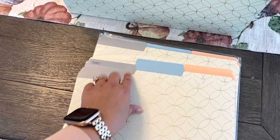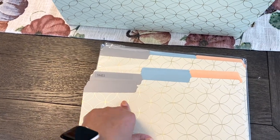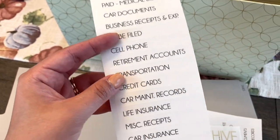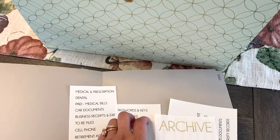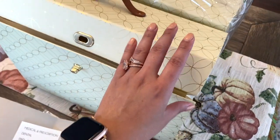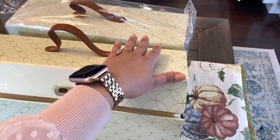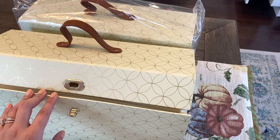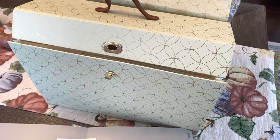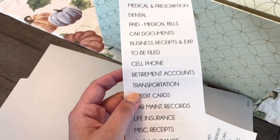I do have a label here that I've already sort of messed around with as I was preparing for this project, but I will show you what I am using for labels. So I created a few custom labels for my filing, and I made ones also for the outside of the file system. The reason why I have two is because I'm going to be using one for my current files and the other one will be more for archive filings. So for example, things that I don't use every day, like tax files, etc.